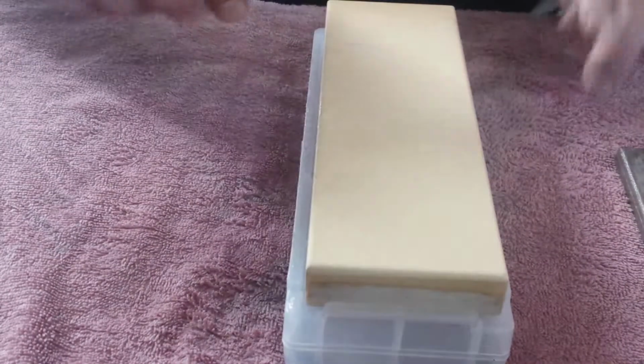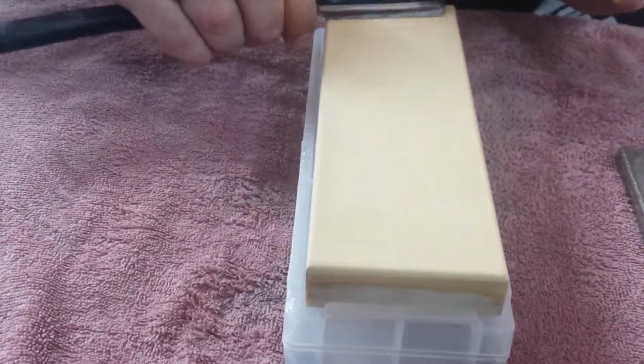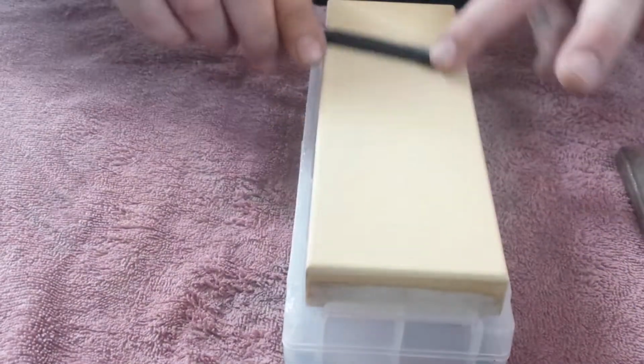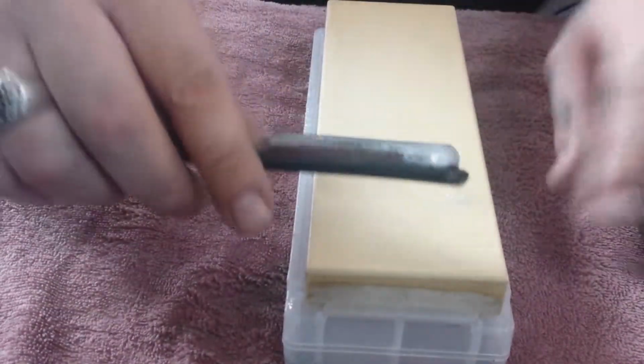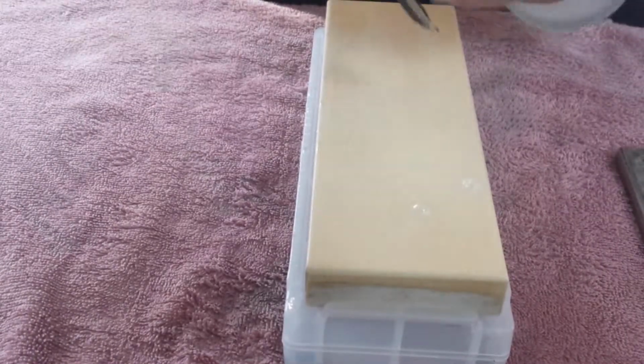Okay. Just a bit of a little gentle slurry. I feel like Bob Ross. It's a gentle slurry. A happy slurry.